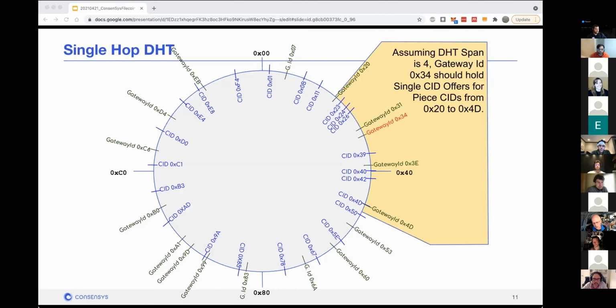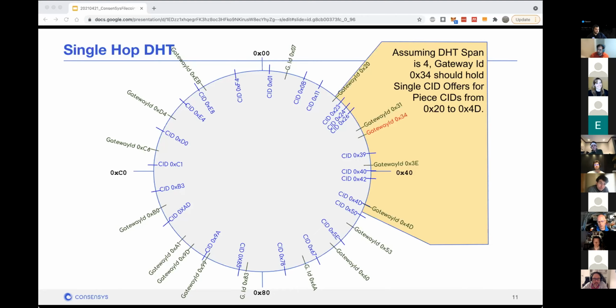So we've got the idea of a single hop DHT. And what this is all about is that even if a single node is not going to be able to keep 2 to the 60 CIDs all in one computer, it's just not possible. And so the nodes will have to be relatively selective about what content they understand where it is.